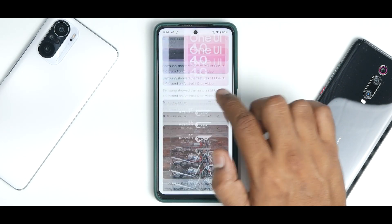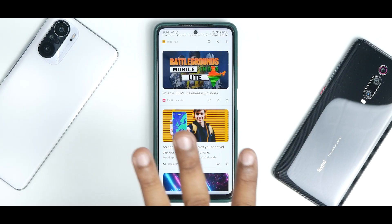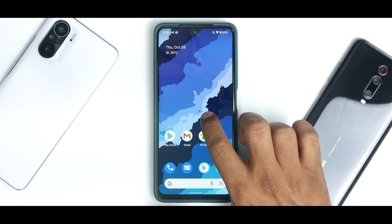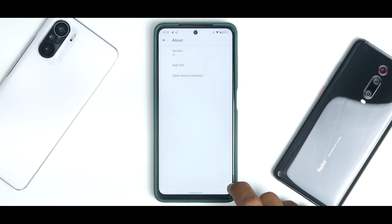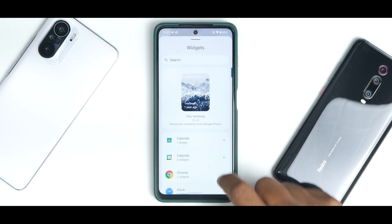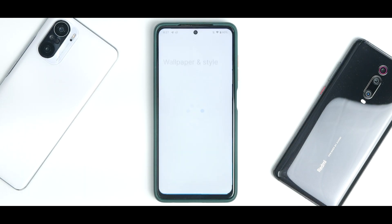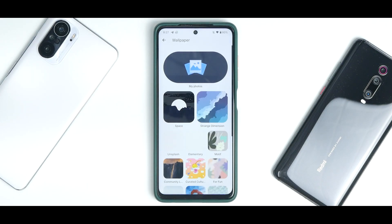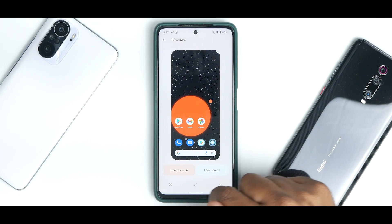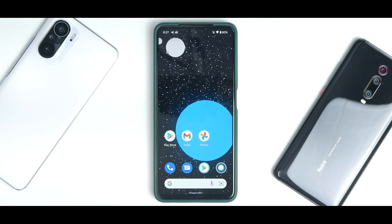I haven't had any major stutters. There are some stutters which are a little annoying compared to some other custom ROMs, but remember this is an initial build for Android 12. If you press and hold, you get options like home settings. You do get your Google Pixel Android 12 based launcher which has some customization. You have your Android 12 widgets and Material U theming. Under wallpaper and style you can choose different accent color combinations and wallpapers - when you change the wallpaper it updates the Material U theming as well, which is really neat.